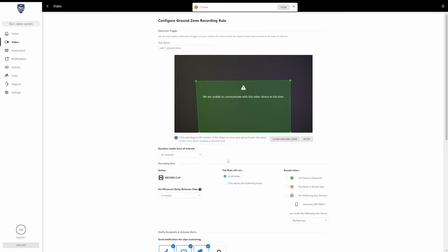And then once you're done with that, you'll come down here to this next selection. It's going to ask you for duration inside area of interest. So this is how long something needs to be inside that ground zone before it starts detecting motion, or before it starts recording a clip. So you can set this for however long you need to. If you want to test it, you can always come back in here and change these rules at any time. And basically, I typically set mine at half a second, and that way anything in that box is going to be picked up and it's going to trigger a recording.